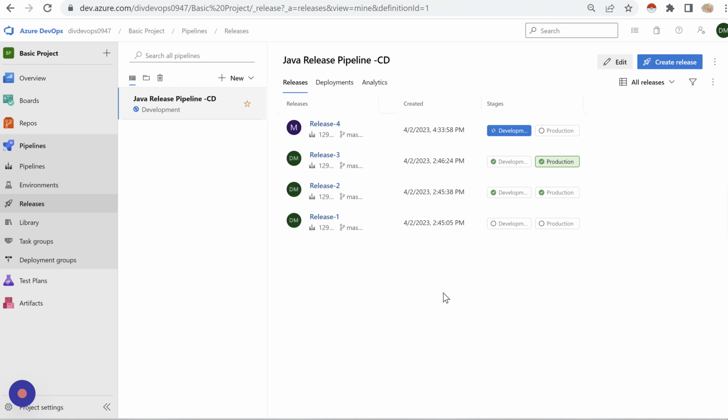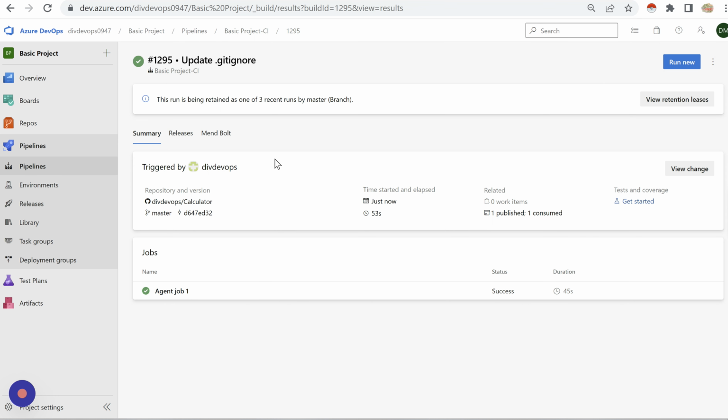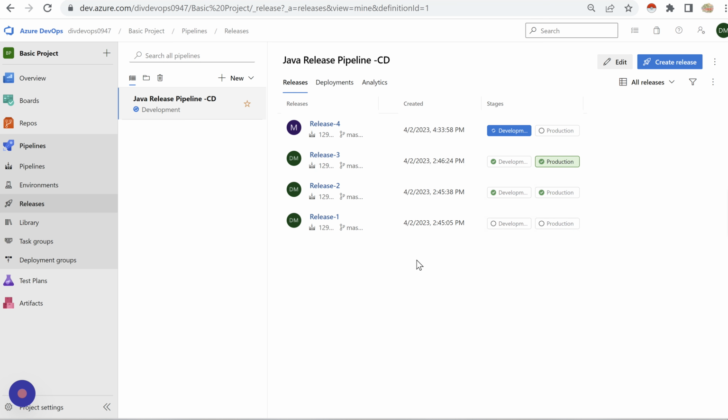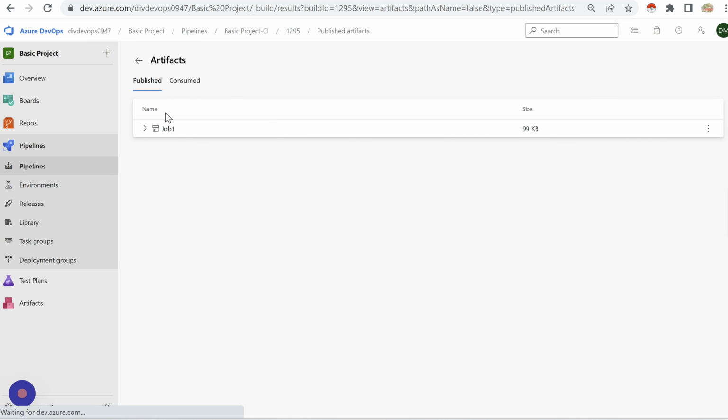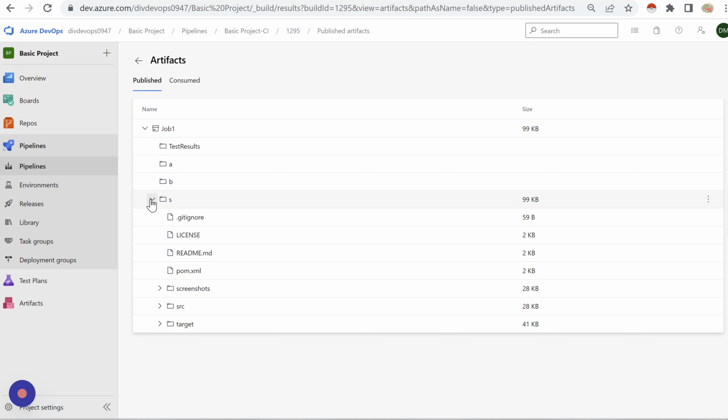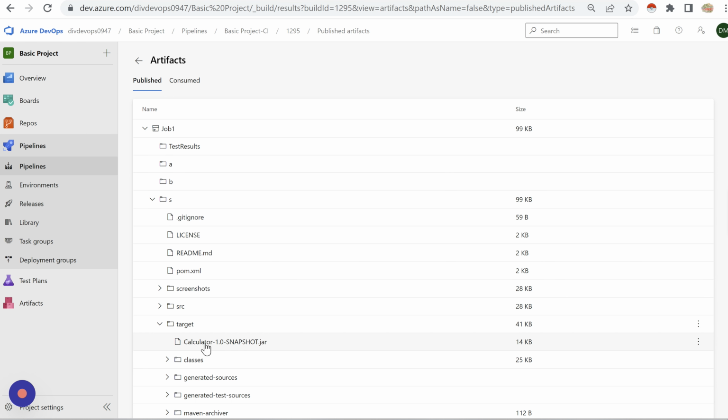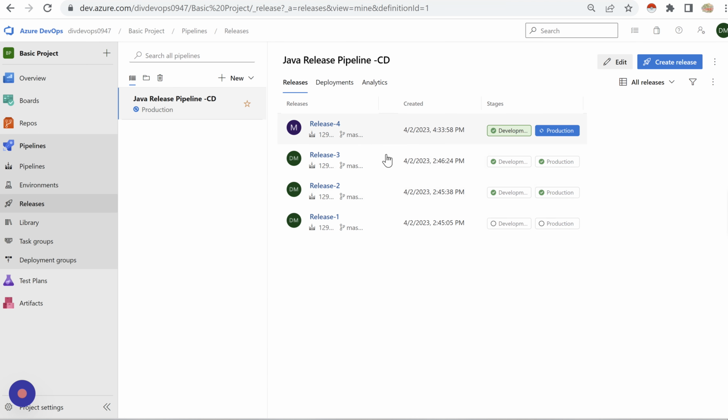Developer comes, does a commit, that's all. Your pipeline will build because you have already created the pipeline, and the deployment starts automatically. There is no manual intervention. The developer committed the code, and the build pipeline triggers. And once it triggers, we get this calculator, right? The one which we were discussing. We get this file, the calculator.jar file, and once we have that jar file, the deployment started.